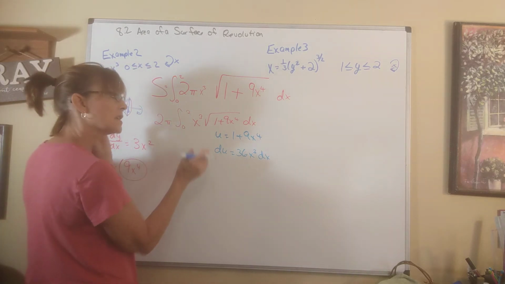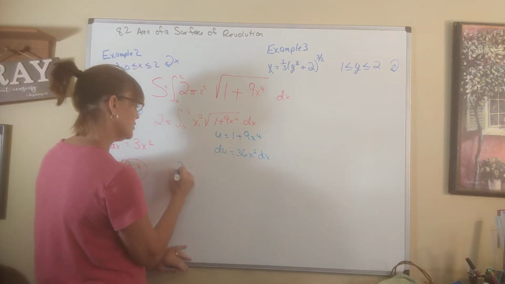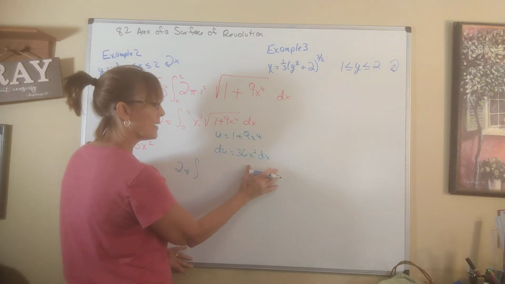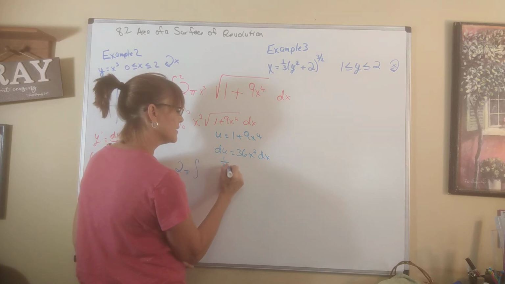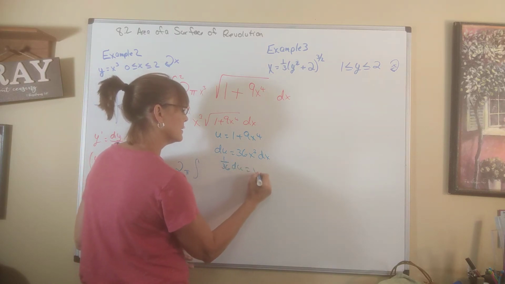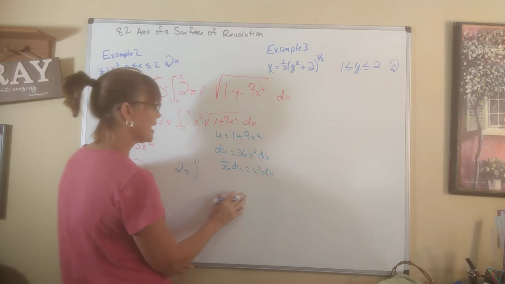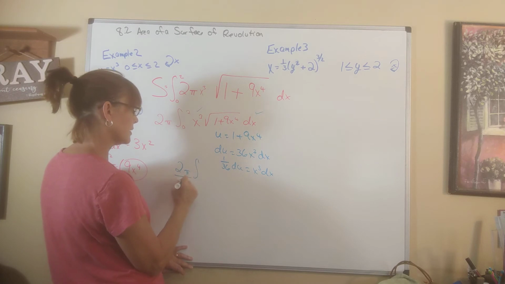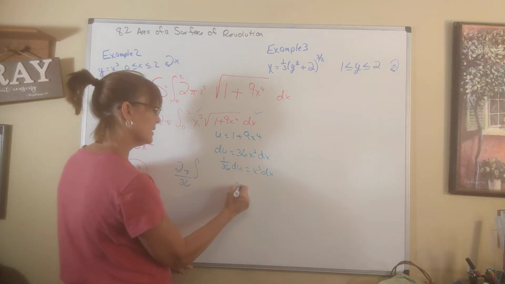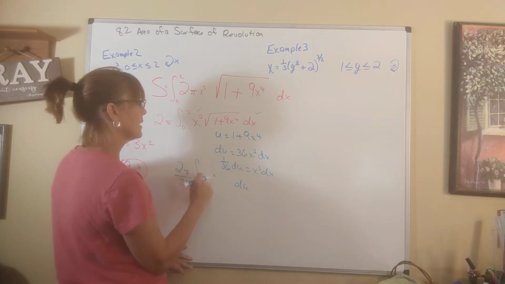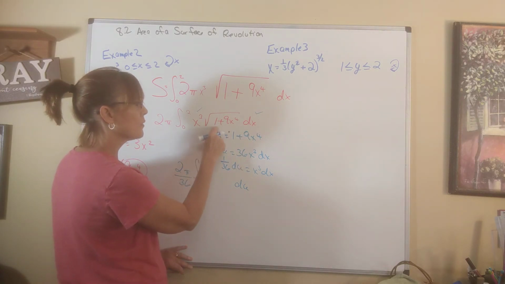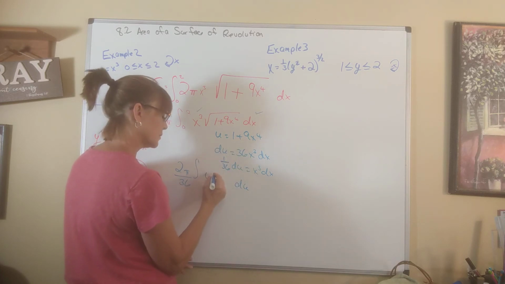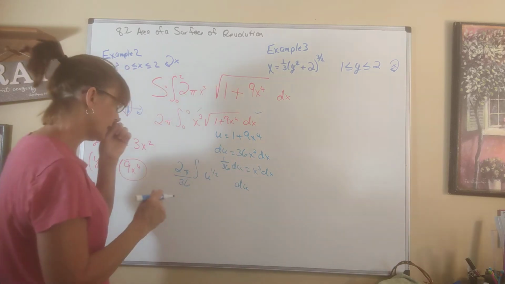So now I want to rewrite this integral in terms of u. The 2 pi stays out there. I want x cubed dx, but I have this. I want to say divide both sides of this by 36. Alright, so now to get x cubed dx, I can get that by writing down 1 over 36, which I'm going to put on the outside, du. That took care of that part. Alright, now I need to write the square root of 1 plus 9x to the fourth, or this u, the square root of u, or u to the 1/2. And that took care of all of that.